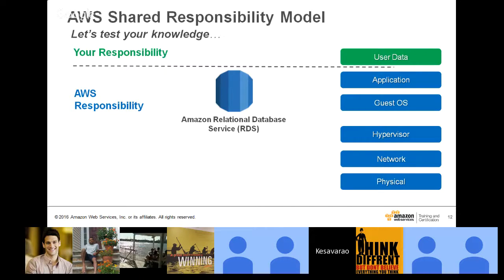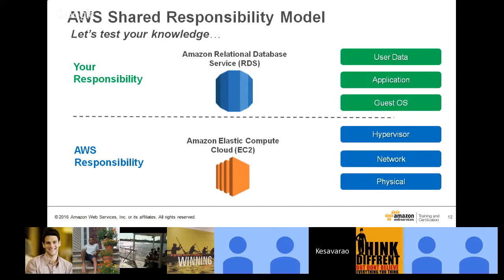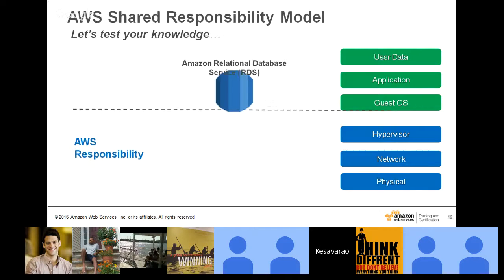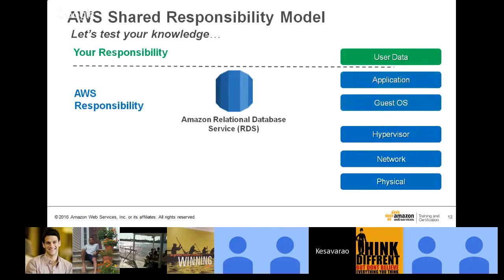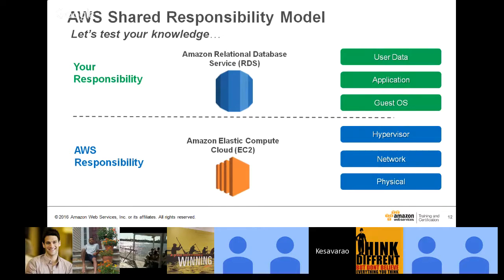So now, shared responsibility. The reason I showed it earlier is that it's a shared responsibility model. You can create different ways of sharing. Suppose I don't want to even maintain my guest operating system and application, you can give that to RDS. The difference here is that your RDS can be your own. Like you can say, I want Oracle, I want a Linux operating system. Here, when I say guest OS, it's Linux, and the application is Oracle. That's how I'm maintaining it here.